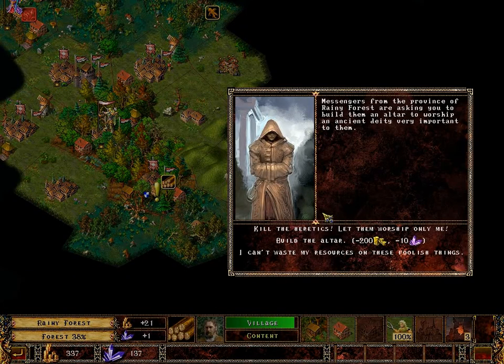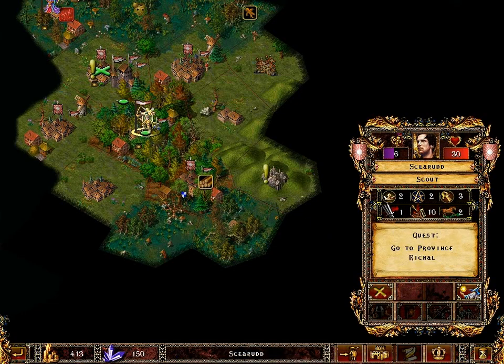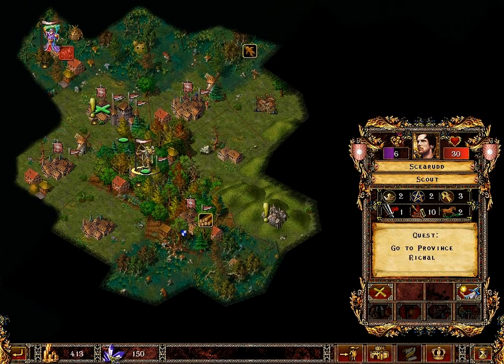2% explored. Messengers from the province of Rainy Forest are asking you to build them a shrine to worship an ancient deity very important to them. I can't waste my resources on foolish things. So, they could be heretics, and they would build an altar and sacrifice babies on it! We could build the altar, in which case they would be happy, but I'd rather say I can't waste resources on these foolish things, because that's a neutral response. I don't have a risk of losing all that money for nothing, and it was also very expensive to do. 100 gems, 200 bucks. I don't have that lying around.